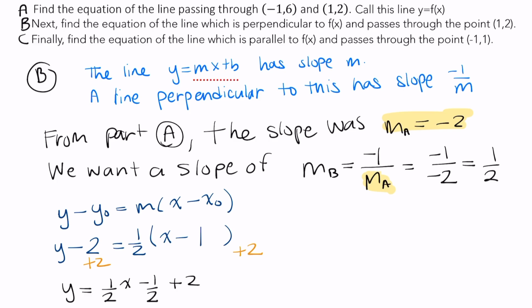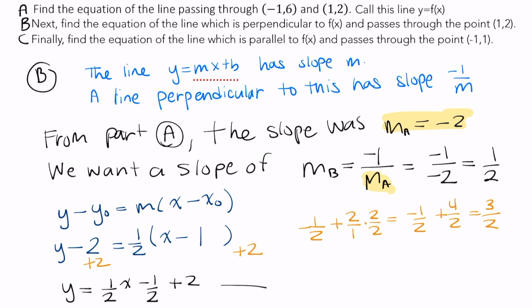And then a quickie fraction review. Negative 1/2 plus 2. We can write this as 2 over 1, give them the same denominator. So it's negative 1/2 plus 4 over 2, which is just 3 over 2. If you don't remember how to do this, that's fine. Use a calculator, but that's your quickie fraction review.